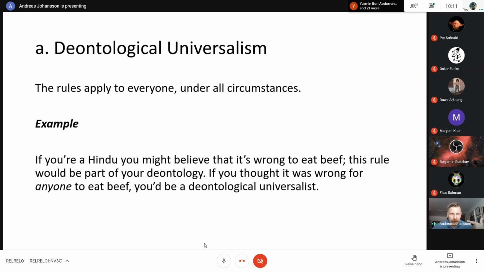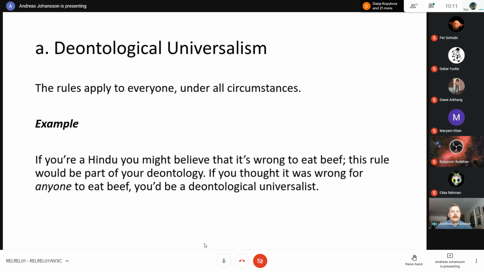So a very absolutist way of thinking. And this is one example, and obviously this is not Immanuel Kant who came up with this example. I don't think he had an idea on whether or not to eat beef, but I think the logic here is the Immanuel Kantian way of looking at it.